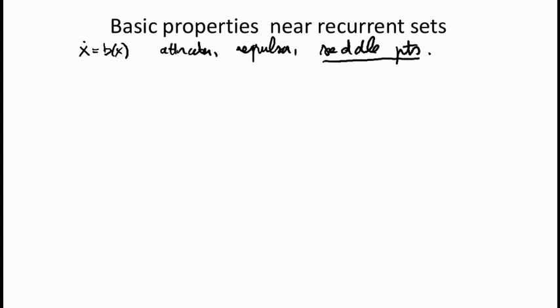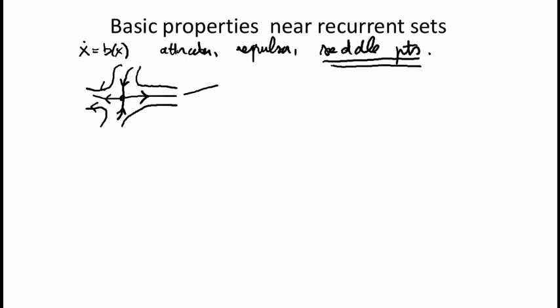For specifically the saddle point, it's possible to get more about the local structure. So remember, there is one direction where everything is attracted, and one direction where everything goes away. And of course, the trajectories here form some type of hyperbolic structure. And so this picture in dimension 2 can be generalized in dimension n, and you can define what is called, here, this line is called the unstable manifold, and this is called the stable one.